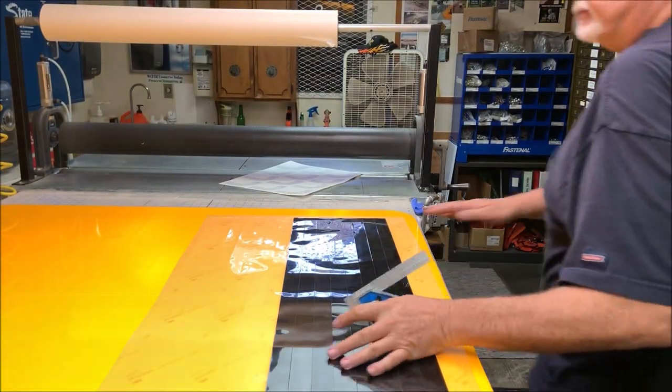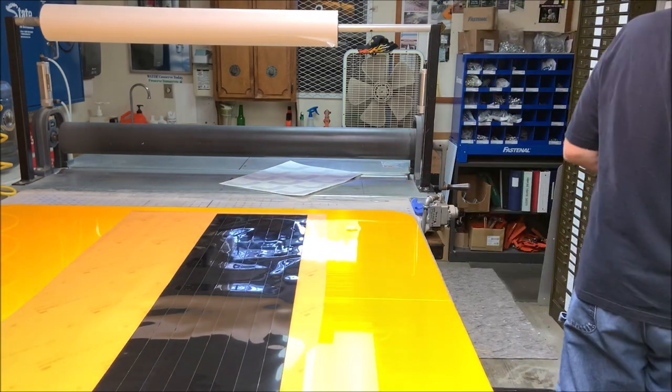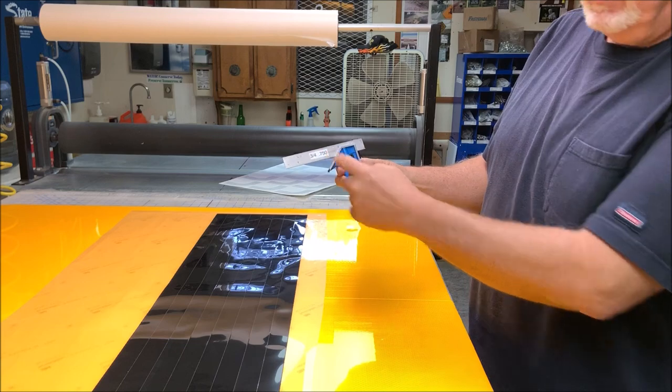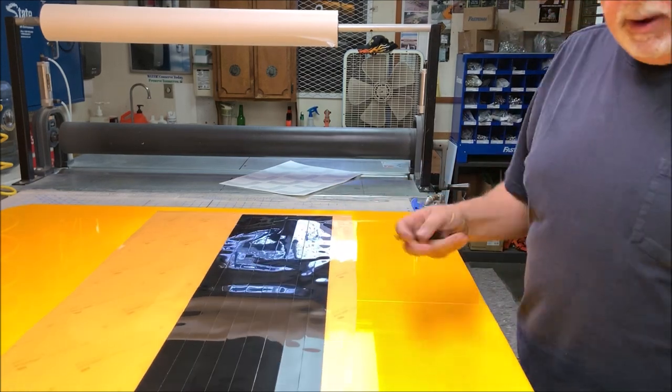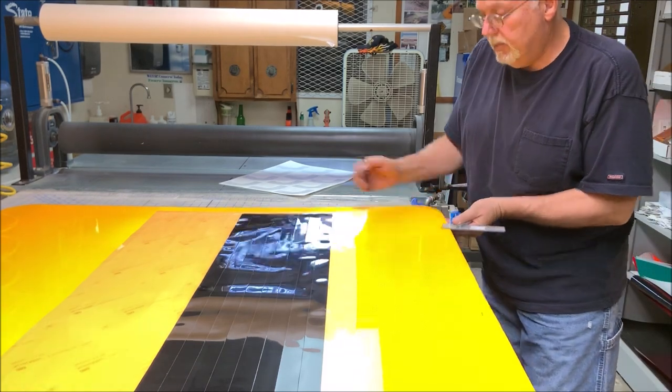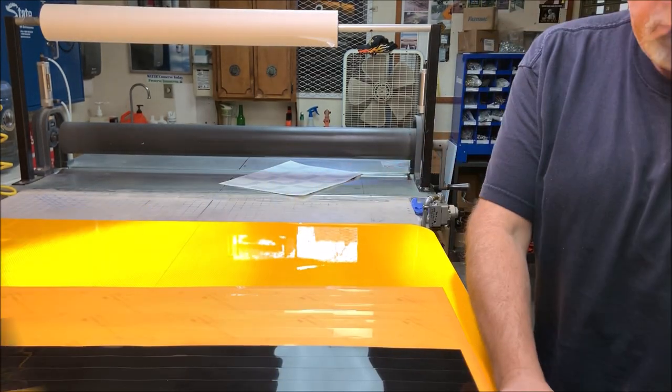So what I like to do, I have a bunch of these preset. This is the 3/4 one. So what I'll do is just go around the edge of the sign and put some marks. 3/4 inch.